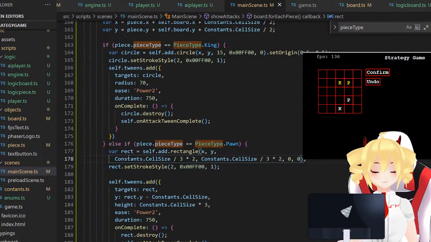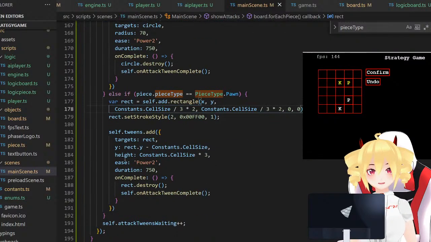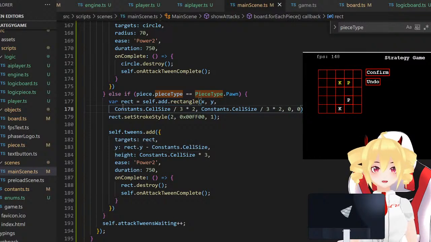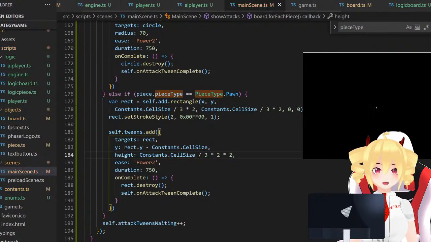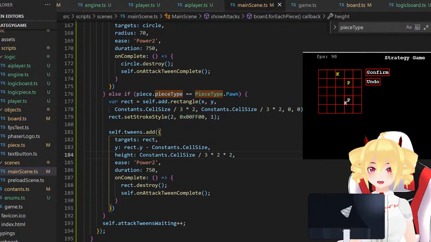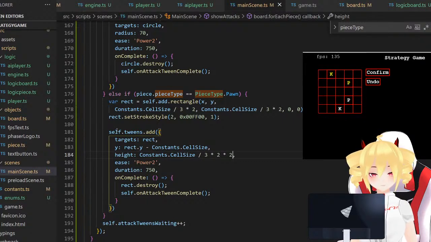Okay, so the initial rectangle is in a good spot now. But the height, I want it to be like this, x2. Why isn't it growing? Why doesn't the rectangle grow?